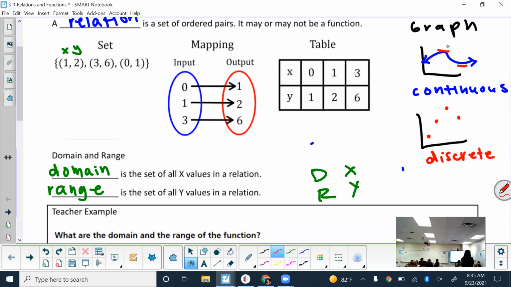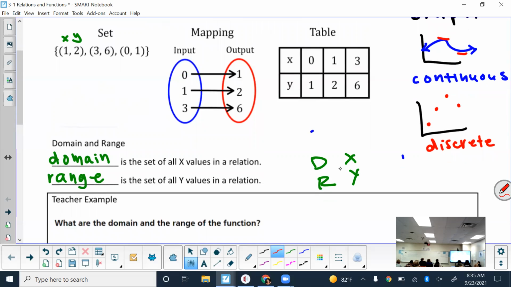So if this Y value is 6, for example, and this one is 3, then my range is all numbers from 3 to 6. So there's a constraint on there. We'll do more examples with that later this unit, but I'm just making you aware. Sometimes it's a list. Sometimes it's an inequality, like for a continuous graph. Discrete graphs, you kind of treat them like a set. These all have very specific coordinates. X's and Y's, domain and range. Questions so far?